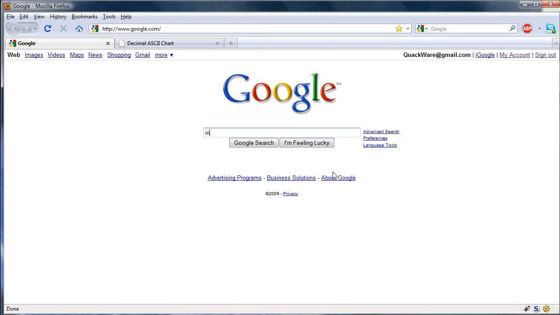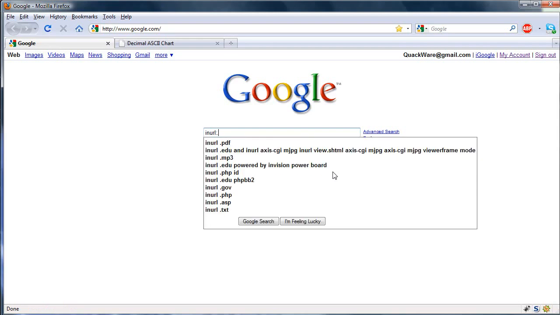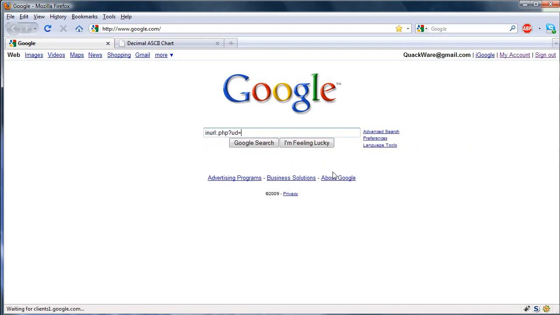So we're going to go ahead and find a way to find websites is just to do this .php, just do the in_url.php, and this will usually find websites that use MySQL databases, but it doesn't necessarily mean that's vulnerable. And you can do something like articles.php or news.php. And I was able to find one doing a little bit of searching, so let's just go ahead and use that one.